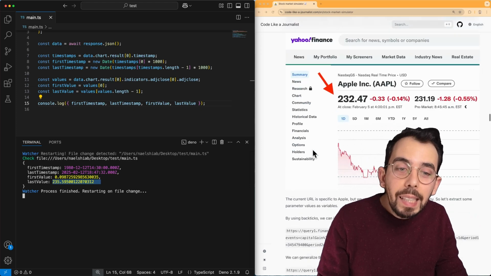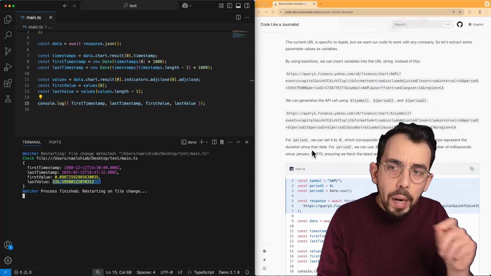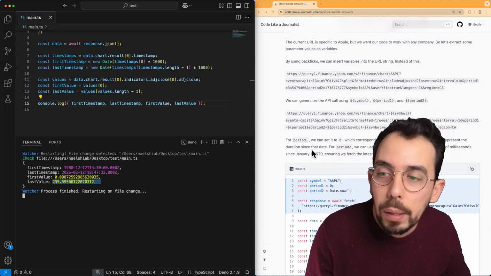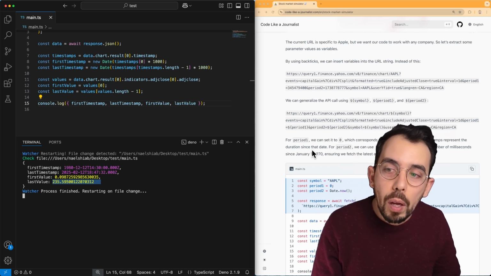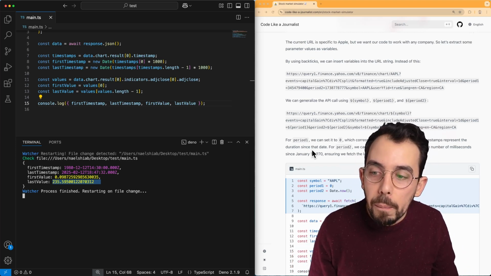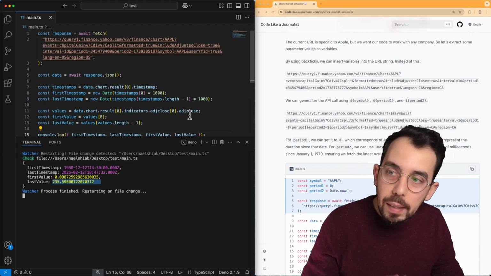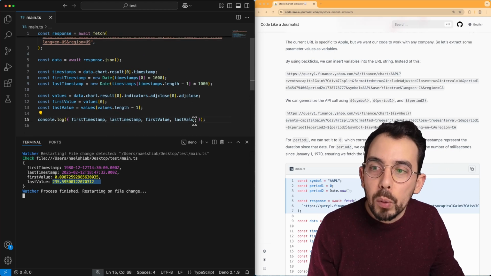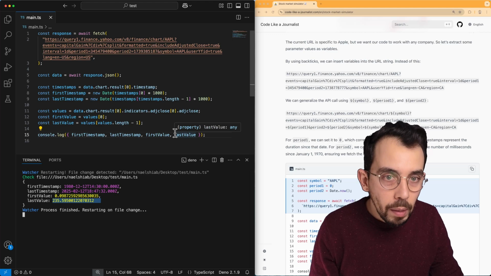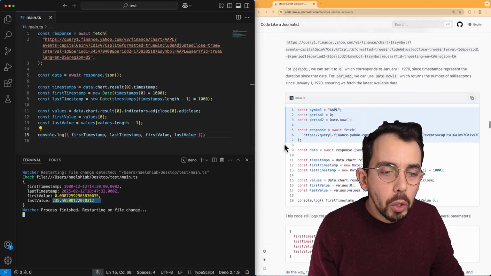By the way, this technique, checking the network tab and seeing the requests, this is a technique called web scraping. We'll have a full lesson about it later on. It's very useful when you work as a journalist and you need to retrieve some data. Of course, you need to be careful. You don't want to send too many requests to the servers. You want to be respectful and you don't want to break the law. All right, so this is looking pretty good.